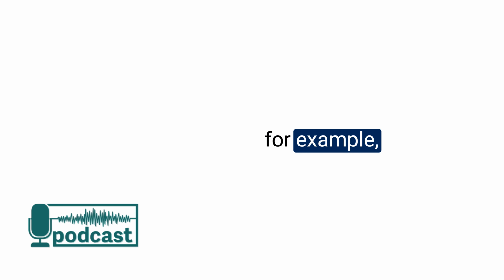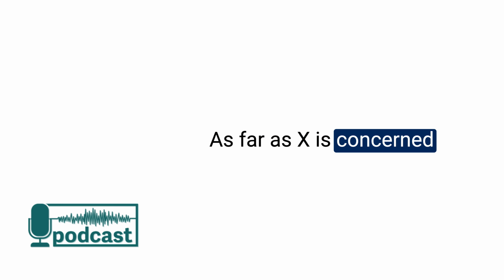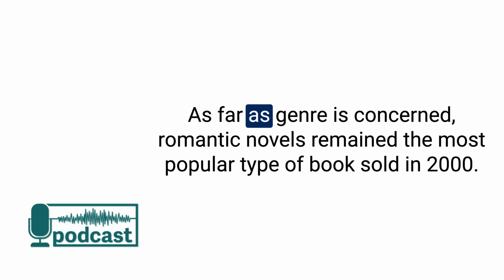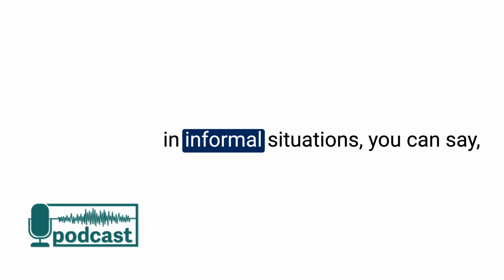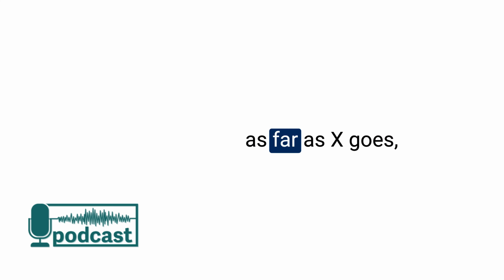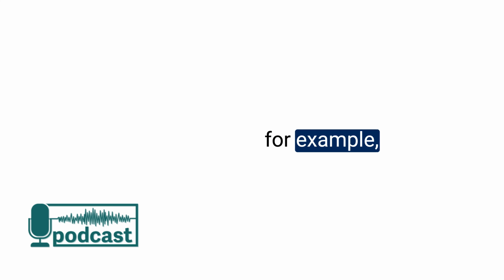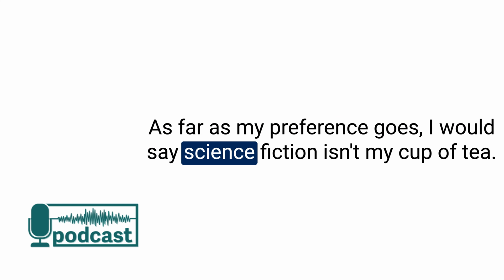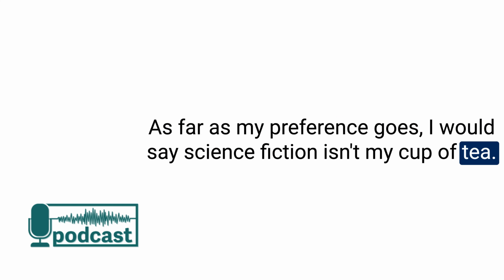For example, with regard to genres, I really don't mind any kinds. As far as X is concerned is also neutral. For example, as far as genre is concerned, romantic novels remained the most popular type of book sold in 2000. In informal situations, you can say as far as X goes. For example, as far as my preference goes, I would say science fiction isn't my cup of tea.